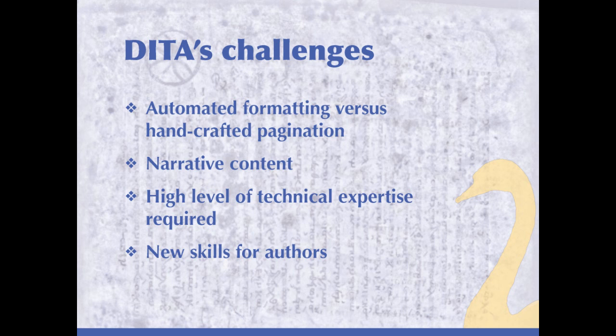And what we're dealing with here is the ability to write topics rather than just writing books, the ability to think about reuse and think about writing a topic that is generic enough that it could be reused in a variety of places, but at the same time still useful, and maybe it needs to be customized. How do you do that, and how do you separate out just the custom pieces in an efficient way?